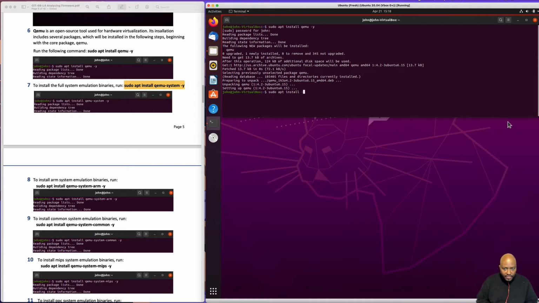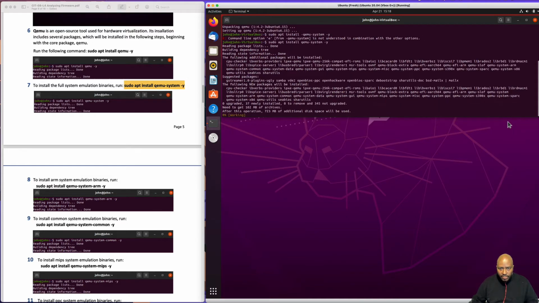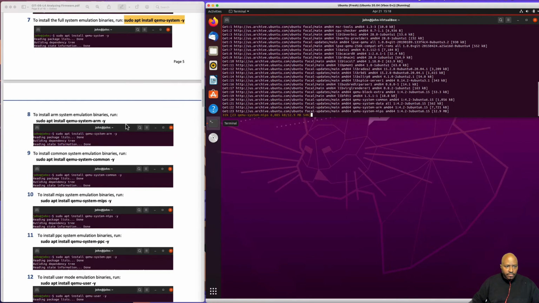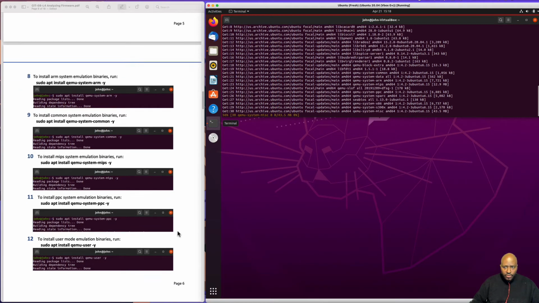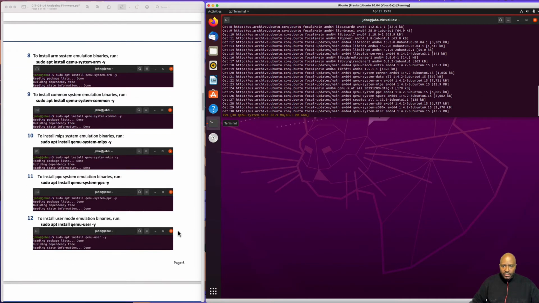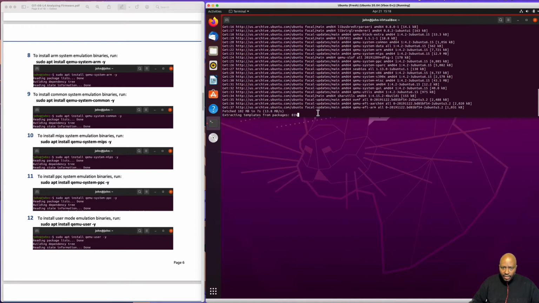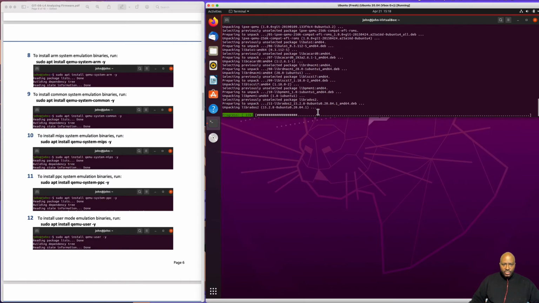My PDF is set in highlight mode, and I don't want to stop the recording. Sudo apt install. What's wrong with this? And we have the wrong tick in there. Then I'm going to page 6 and wait to process step 8 after this package is installed.